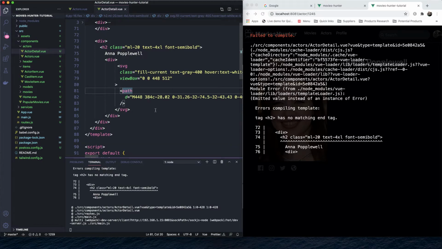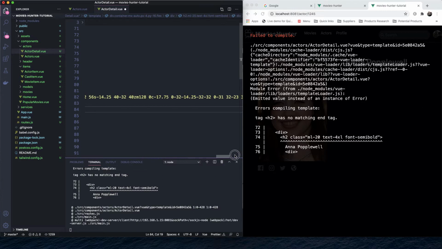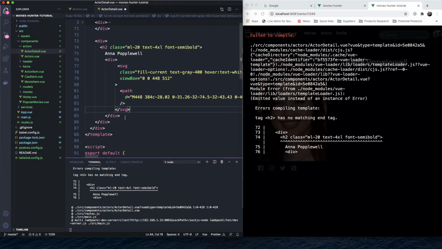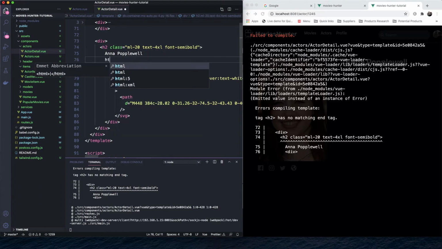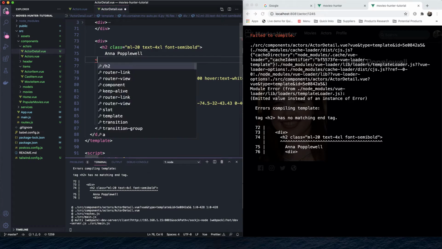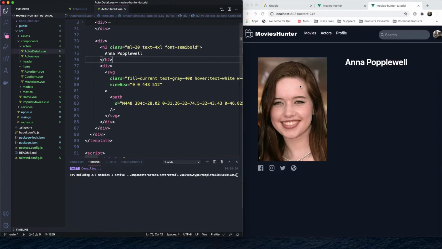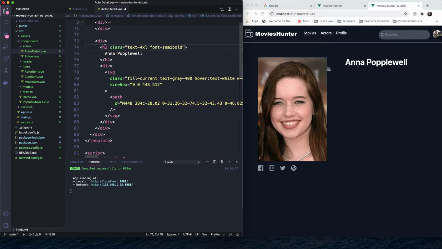What we have here is something strange. What's the error? Okay, we have h2 not matching tag. All right, cool. So we deleted it by mistake or something. We don't need to make the div here, so let's see if this works.